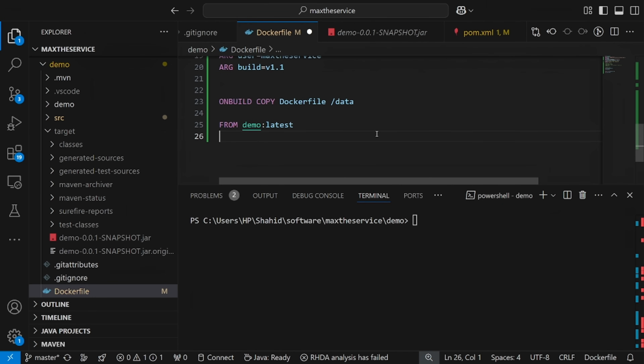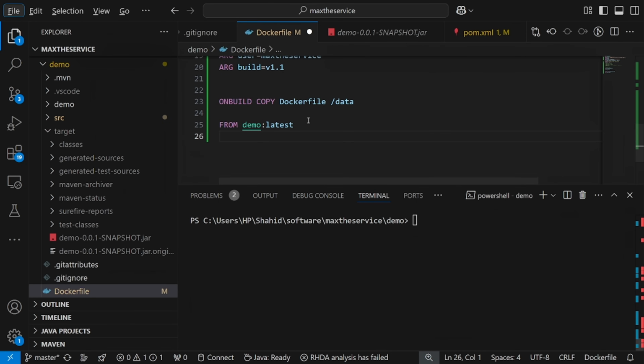So this is actually the purpose of ONBUILD: it adds to the image a trigger instruction to be executed at a later time when the image is used as a base image for another build. The trigger will be executed. Any build instruction can be triggered as a trigger.